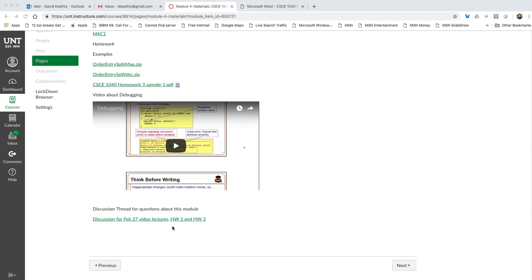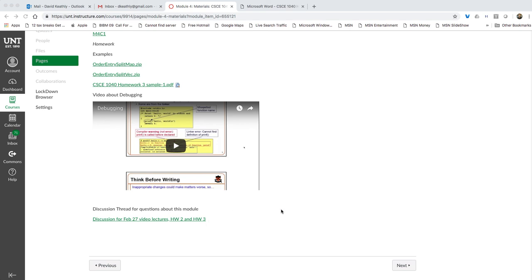I've also created a discussion thread for questions about this module, so if you have questions about debugging, questions about homework 2, or the stuff that I'm going to talk about for homework 3, you can use that discussion thread for the rest of this week to ask your questions there. Of course, email's available, the peer mentors are available. I'm off campus Wednesday, so I won't be having office hours and I won't be in class. So you can watch this at your leisure wherever you are. I do suggest you watch it during class time or close thereby so that you can take advantage of the help that's there.